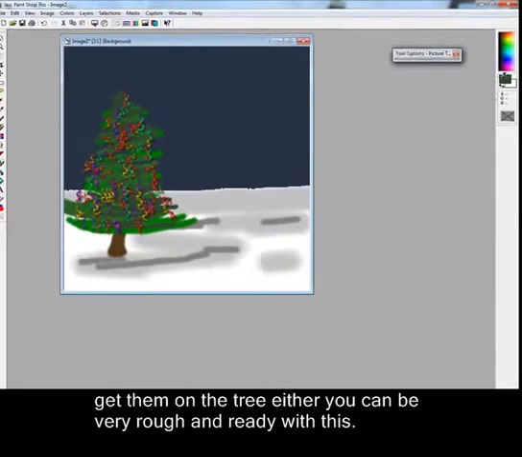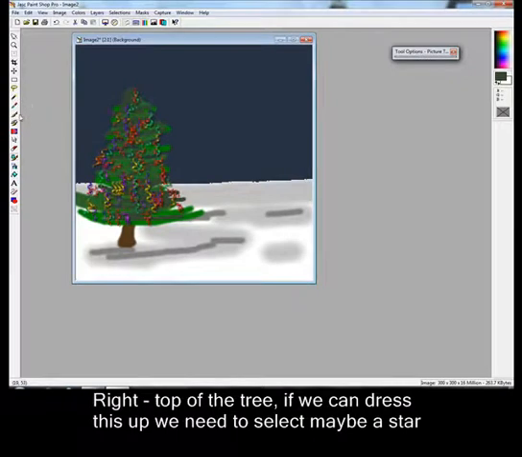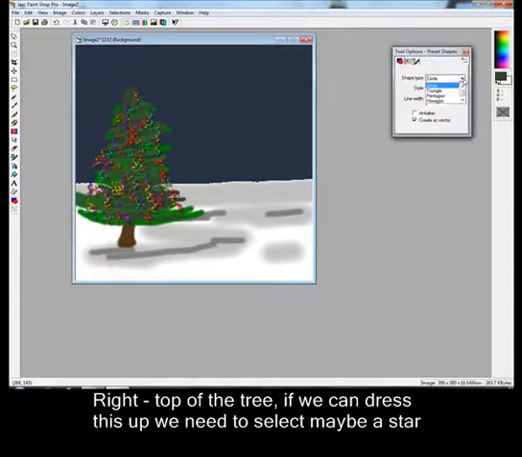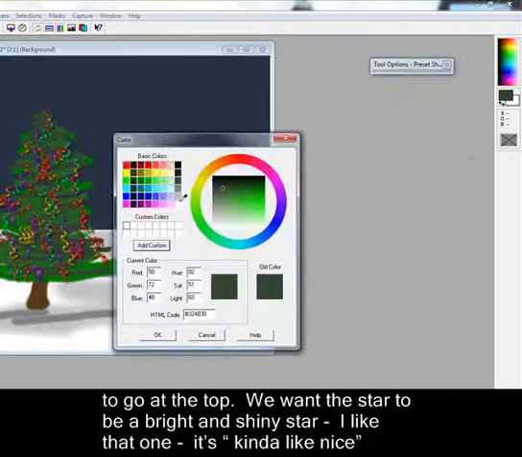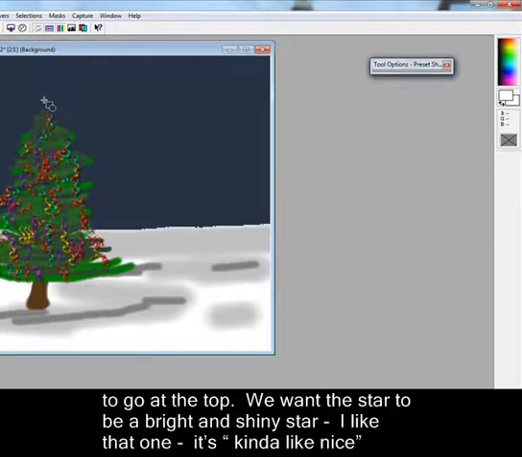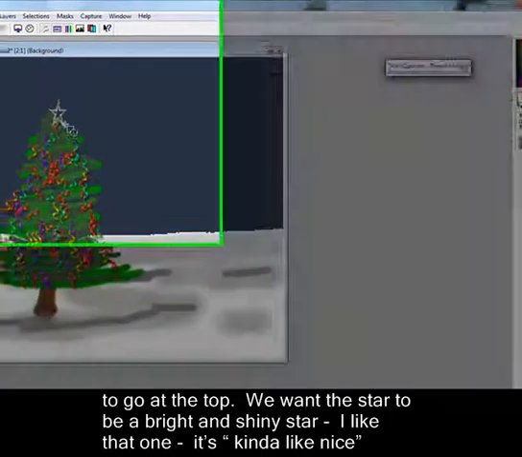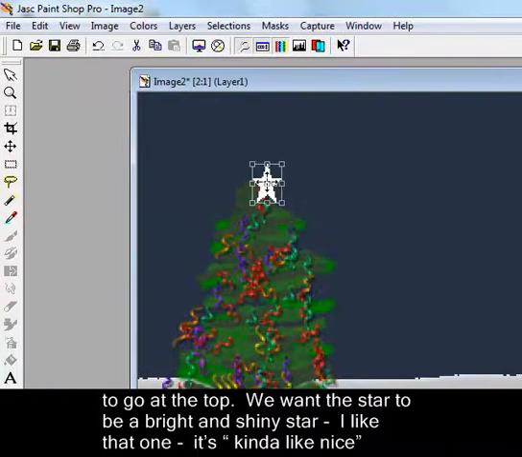Right, top of the tree, if we're going to dress this up, we need to select maybe a star to go up the top. But we want the star to be a bright and shiny star. Like that one.